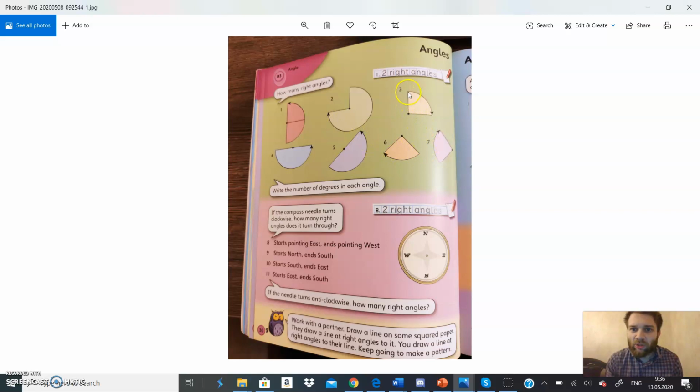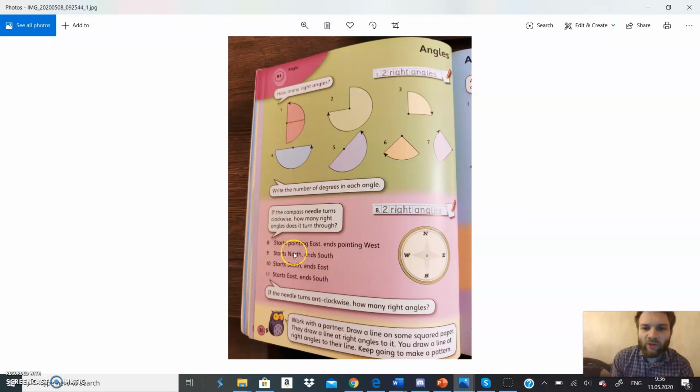This one is smaller, we start there. Just how many quarters is that? How many right angles is that? And then again, this one's more like the first one. So we start here, 1, and this one, 1, this one, and this one will be like that one. Yeah, so some of them will have the same answers.